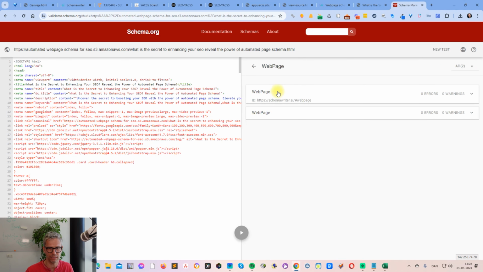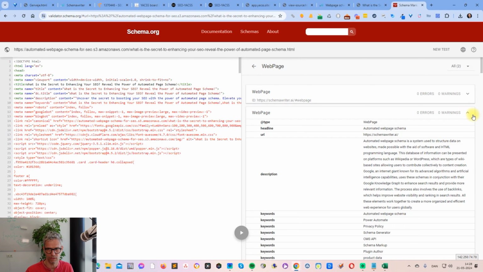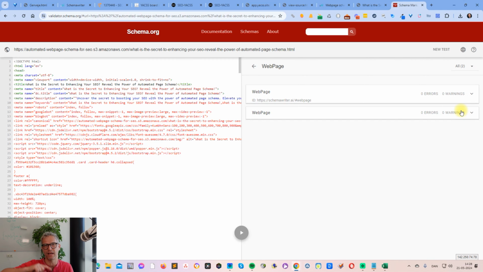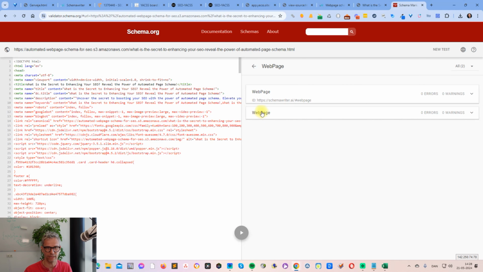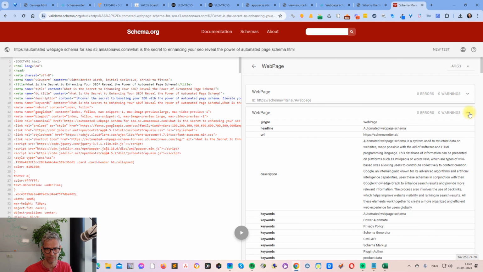And the interesting part is that this row here is the schema of the target URL. That's because we created an iframe of the SchemaWriter.ai website, and that's reflected in this row here. That's actually the schema of the iframe website.